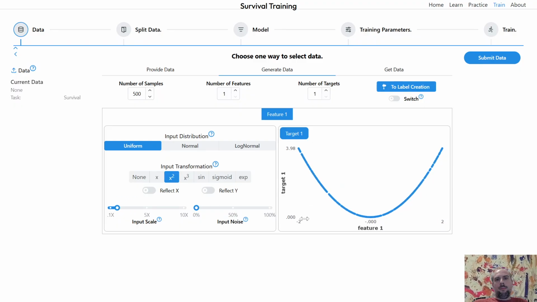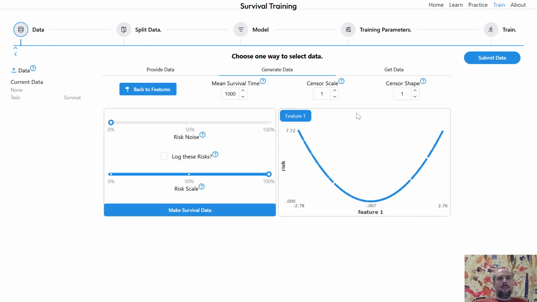Typically, you probably want them between -1 and 1, but these are going to be pretty high. And the risk affects the event time, but does not affect the censoring time. So if you have very large risk values, you're going to have to adjust your censoring. So let's just see what happens.